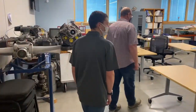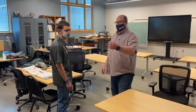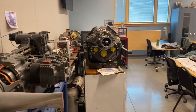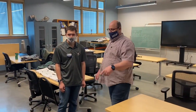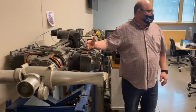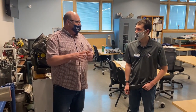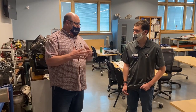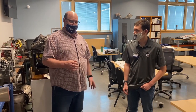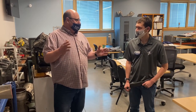This is our power plant room. This section is as long as the airframe section, and obviously in this section they are going to learn to rebuild engines from top to bottom. Out there you will find they're going to be rebuilding reciprocating engines, which are piston engines. We also have part of the class working on turbine engines — we do the PT6 and we have a King Air with two, so they're going through that engine doing inspections and repairs on it. They'll learn every section of the engine: how it comes apart, how it goes back together, and how to repair and maintain it.